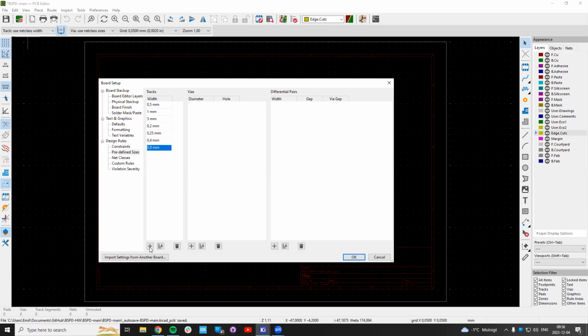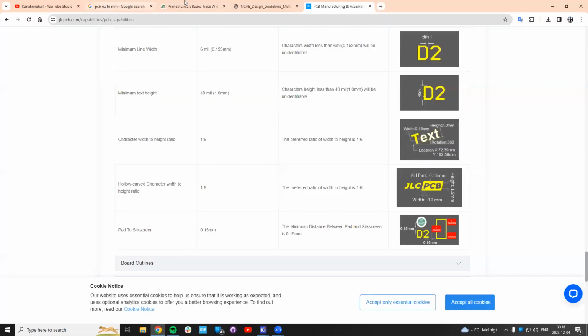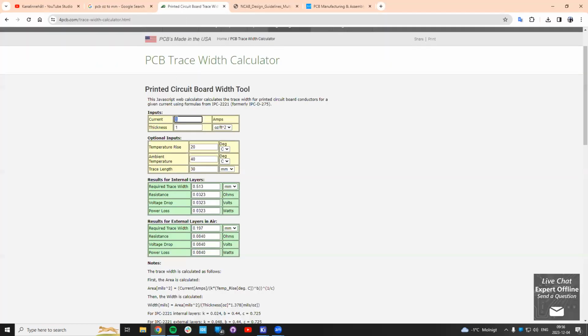For example, we had a shutdown circuit, it will not run more than 1 amp on 1 ounce thickness. For external layers, it will have to be about this wide, but our current fuse is at 3 amps.